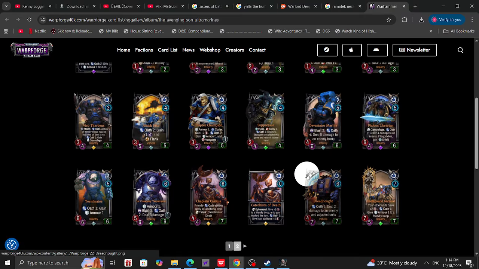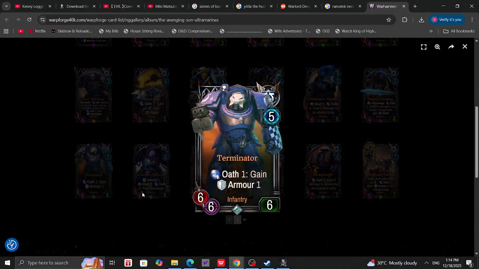Next, we have our Terminator. Oath 1, gain 1 armor. Pretty simple. So the Wolfguard Terminator is 6 cost, 6/6, 6 health, and 1 armor. So it's exactly like a Wolfguard Terminator. And the Wolfguard Terminator already sees play. This one gives you an option to play it at 5 or play it at 6. Which is better than the Wolfguard Terminator because more options are always better.